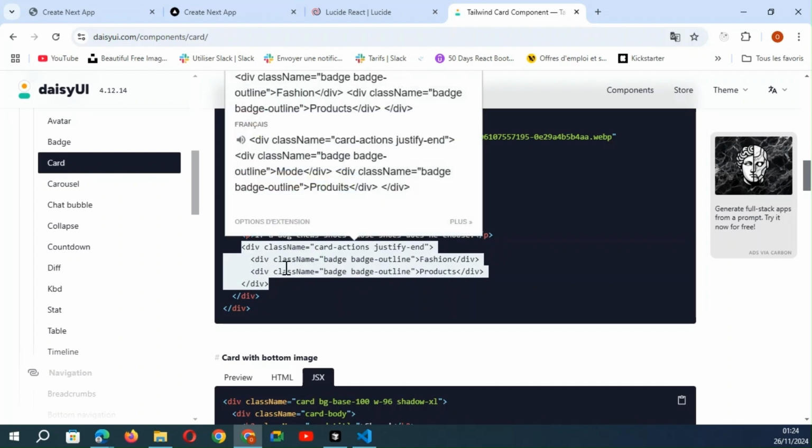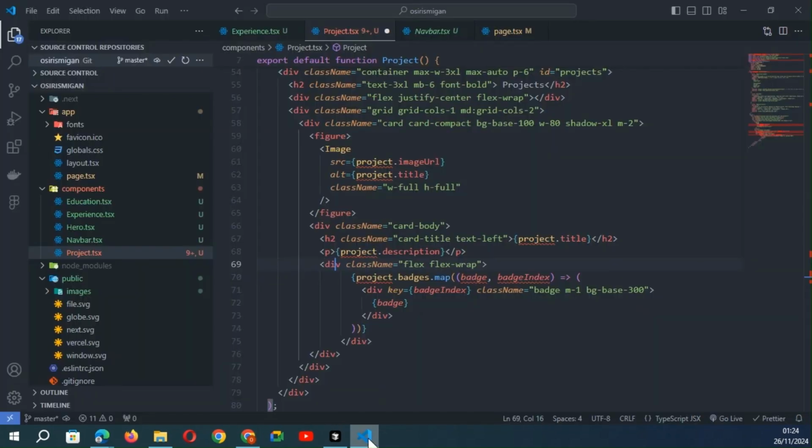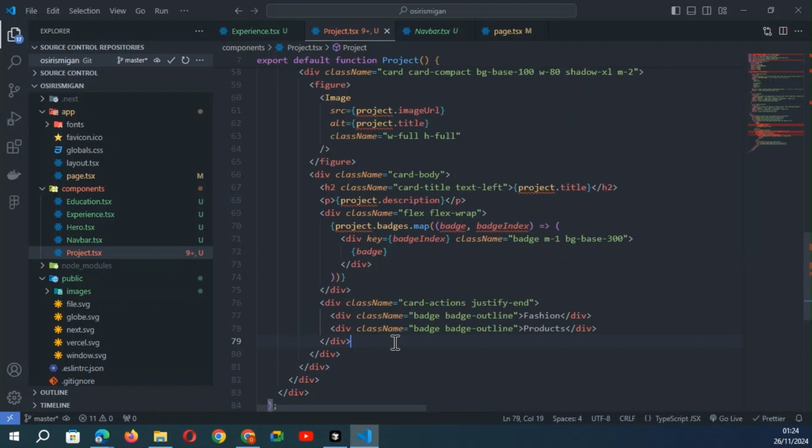So I can copy just, okay, and I return, and here I can pass card action, but I use justify start, okay.